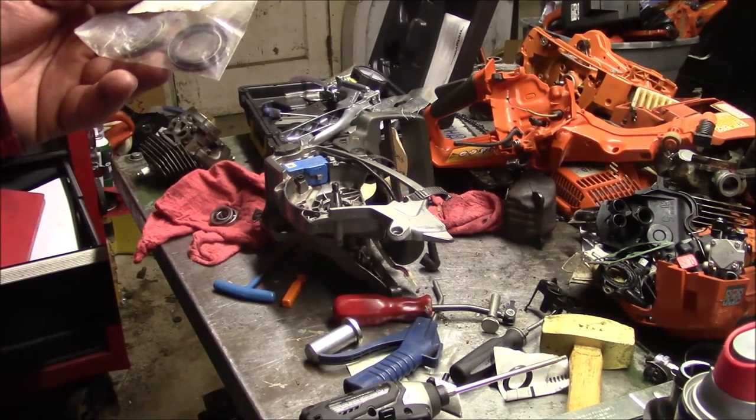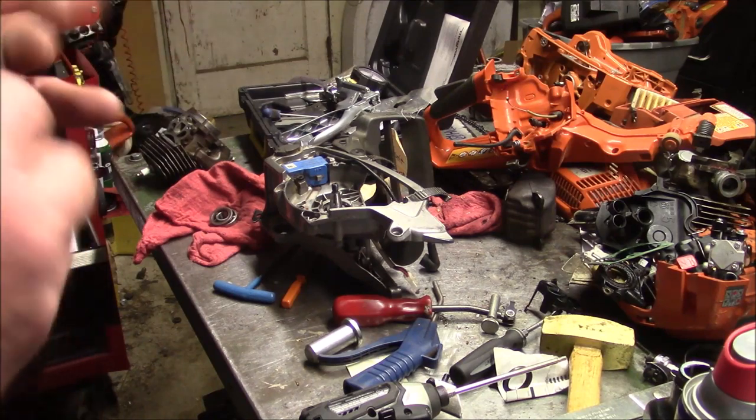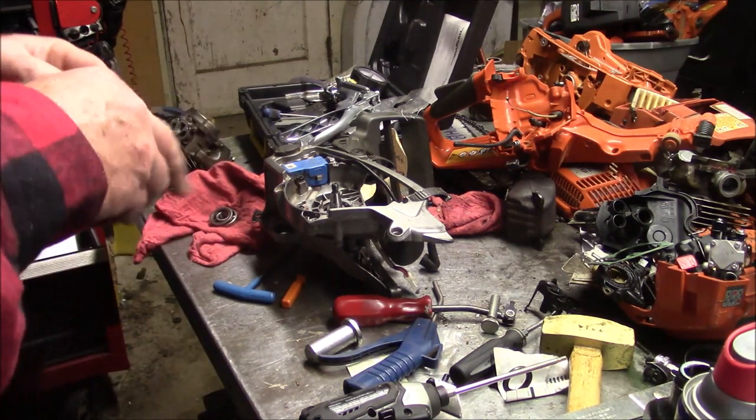I have these, and these are OEM seals for these. So I'll put a new seal on that bottom end.